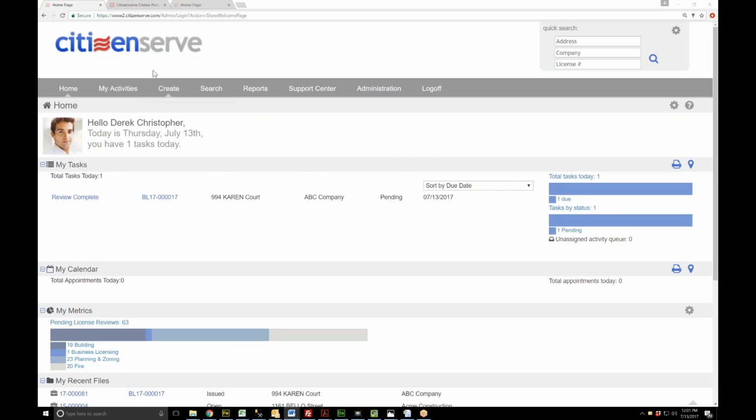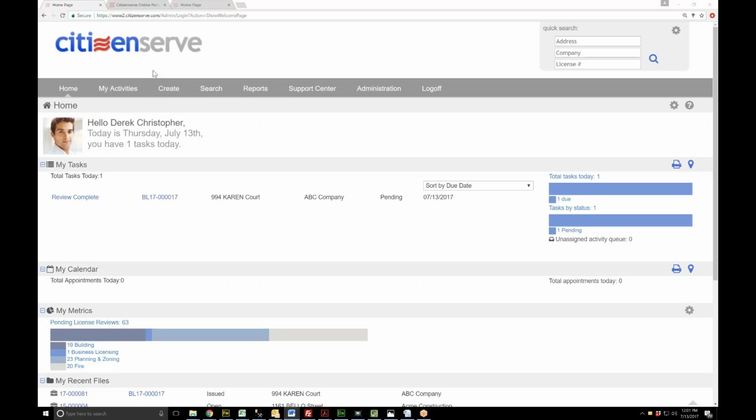So I'm going to give you a general overview of the licensing component, and then I'll show you a few examples of existing clients that answer some of the questions or requirements you had in the document you sent that aren't generally covered in the general demo. So we'll start with just an overview.